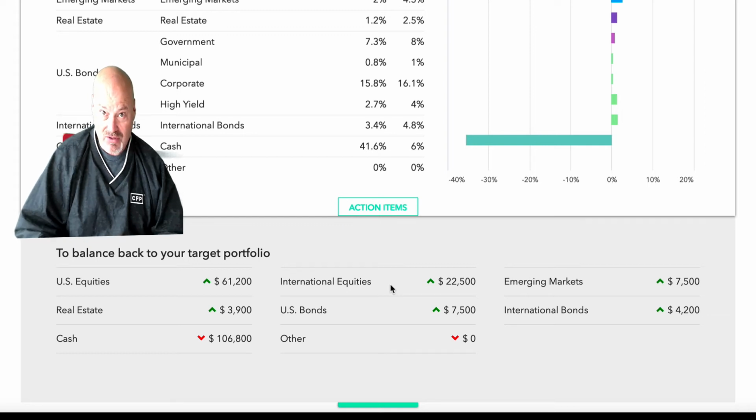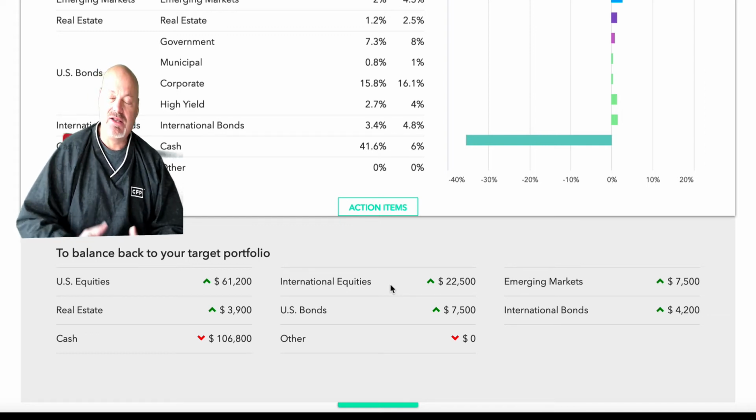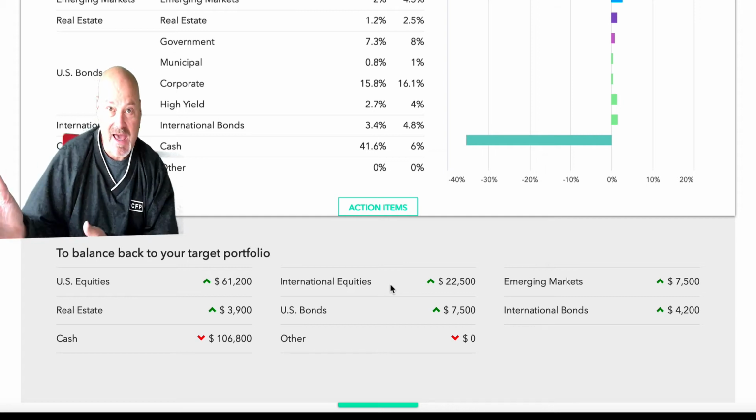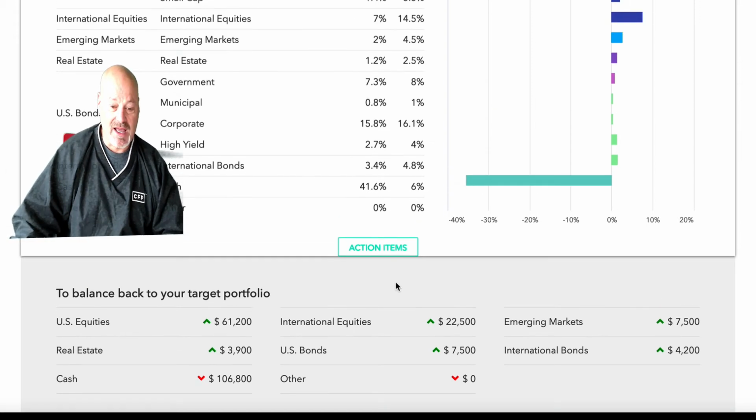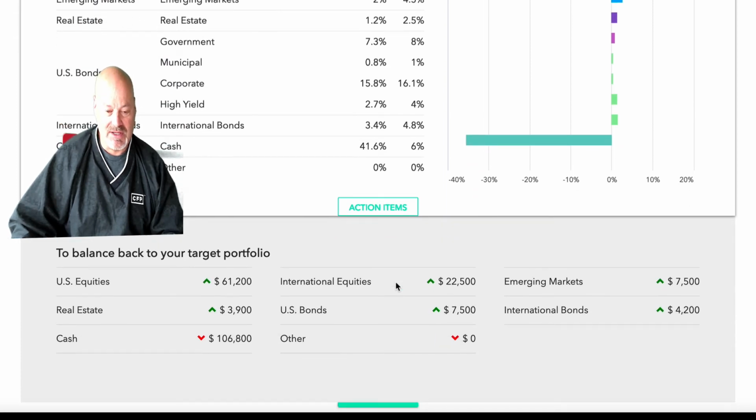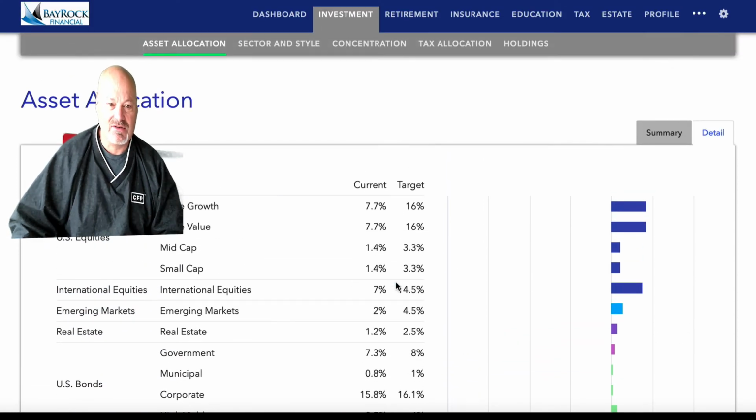We would increase Sally's exposure or her allocation to U.S. equities. We would take $61,000 from her cash and put it into equities. And you can see the other asset allocation recommendations there. So that's a good place to look. Now let's jump over to retirement.